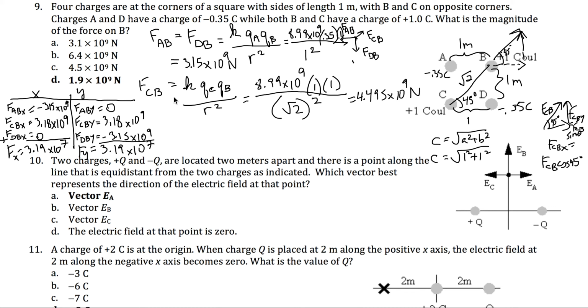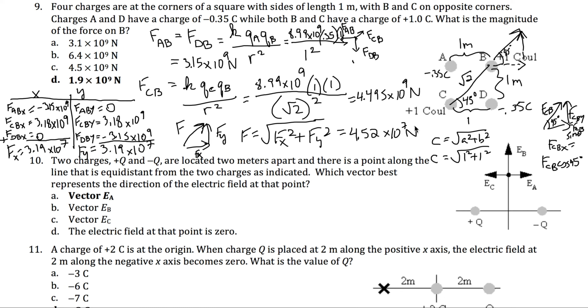So to find the total force, all I need to do is realize that Fx is the total force this way, Fy is the total force this way. So that means that the total force must be going this way, because these are the two components of the total force. So to find the total force, I use the Pythagorean theorem. And when I did that, I got 4.52 times 10 to the 7. So I do have a typo in all of these answers, which I will have announced in class. But that is the final force, it's the magnitude. We haven't found a direction, it didn't ask us to find this angle here, but that is the magnitude of the force.